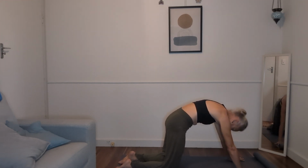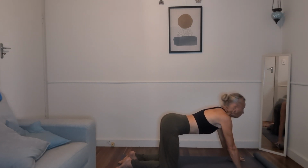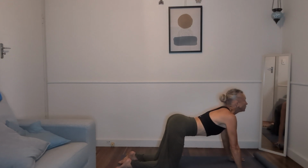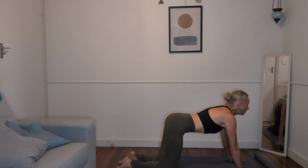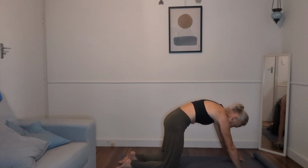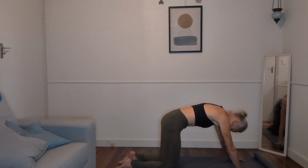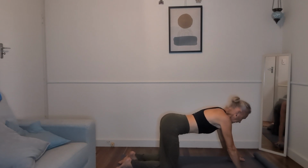Are you moving through tight muscles that run down either side of your spine? Are you moving through tight muscles in your arms and shoulders? Use this time just to feel into each little component of this movement. One more breath cycle here.